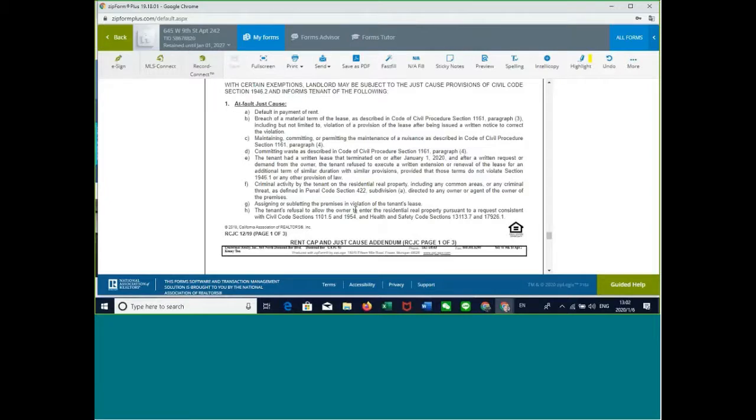I thought in San Francisco, even if the tenants want to cooperate, they will still stay in the house. But in that case, can I evict the tenant? San Francisco is different. We're talking about state law now. So I want to sell the house, can I evict the tenant? No, because there's rent control in San Francisco. No, San Francisco, eviction control, yeah. So no matter how, the tenant still stays. If the tenant didn't do anything wrong, you cannot evict the tenant. Unless the tenant doesn't cooperate for the showing.